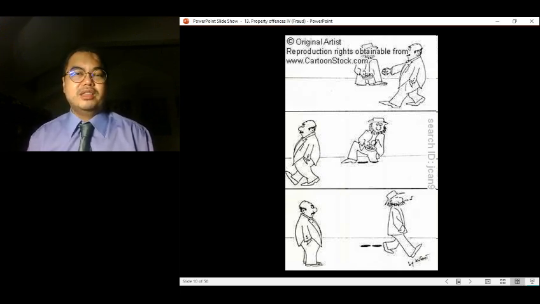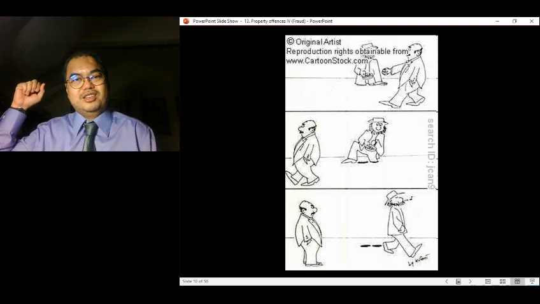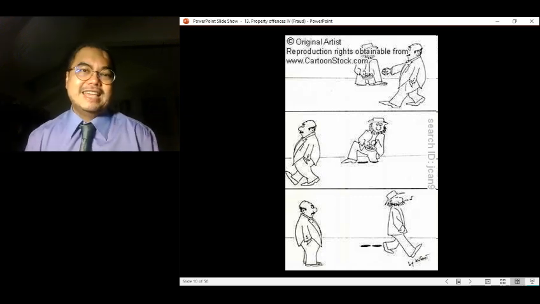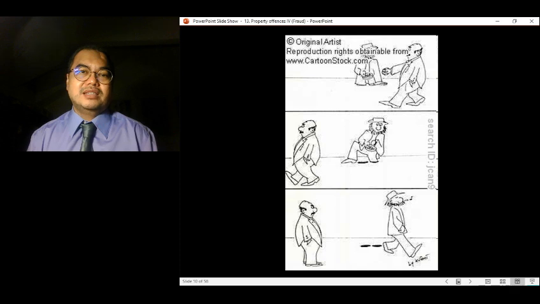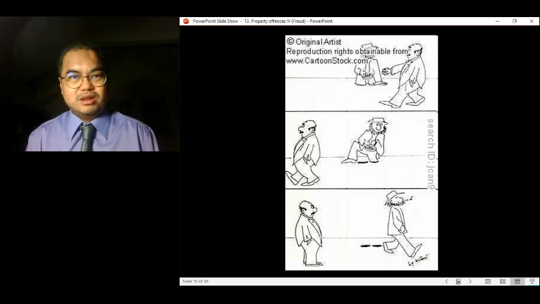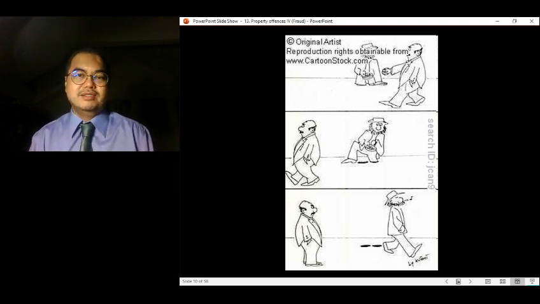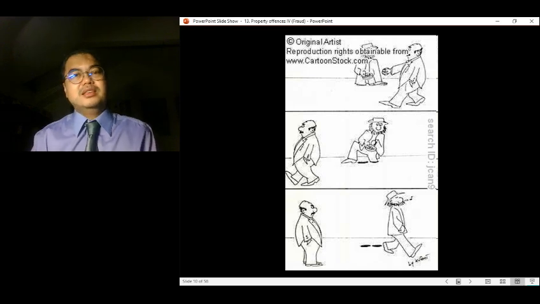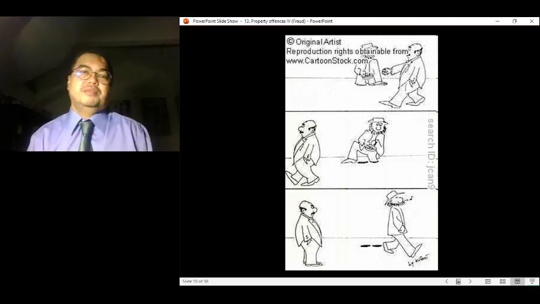And sure enough, one day after work, I saw him walking in SS15, along the shops there, holding his crutches on his shoulder. He obviously could walk very well. He was just putting on a show and asking for money, maybe, as my colleague was saying, for drugs or alcohol or whatever. So he pretends that he is crippled, he pretends that he is disabled, so that he can get people to give him money. So, in this kind of situation, can you say that he has committed theft or not? Can you say that he has committed theft?